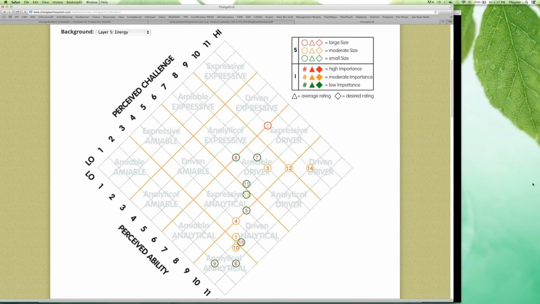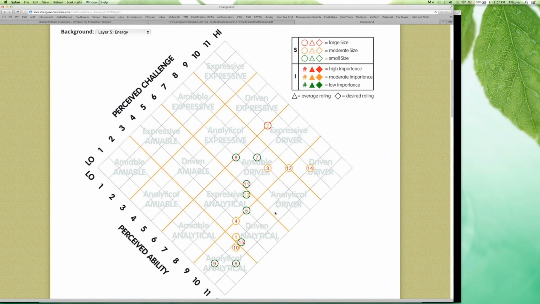Yeah, because the analytical driver is more focused on the task. And again, they're in charge of making sure this implementation occurs. So we got to make sure, on behalf of the company, we got to make sure this person is primarily a driver around this activity. Yep, you guys are all resonating with that. Now, one of you, though, pointed out something else. Wait, let's do this. They may be more interested in the facts of change than making the change event. Yes, and this is where we're getting to. Remember, as we move further and further down grid, our driver energy starts to diminish and the analytical energy gets stronger and stronger. And so right now we got that dynamic.